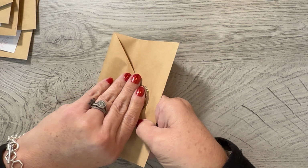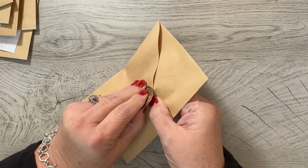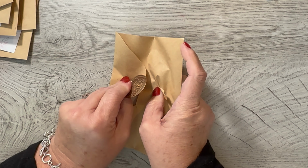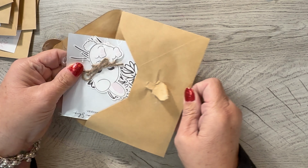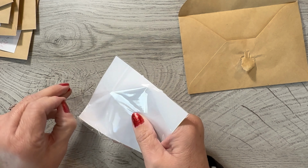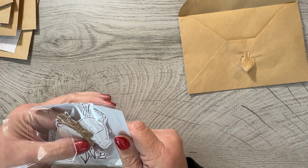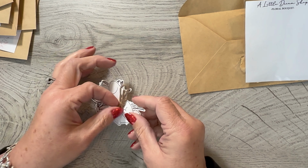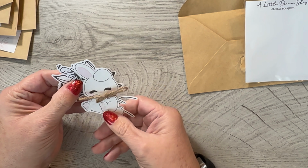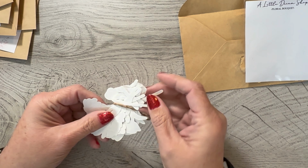Little wax seal. Ooh, what is this one? Look how cute. They are beautifully wrapped. So my thing is, I look at them and I think, would I buy this again next year? And this one is hands down, absolutely, I would buy this again in a heartbeat. I love it. Oh, and they have them all bundled together with this little bow. But I'm going to pull them apart so I can see what we got.